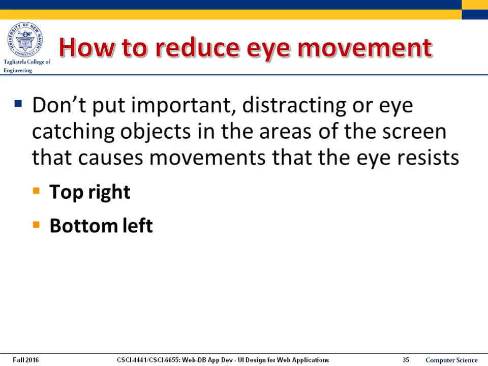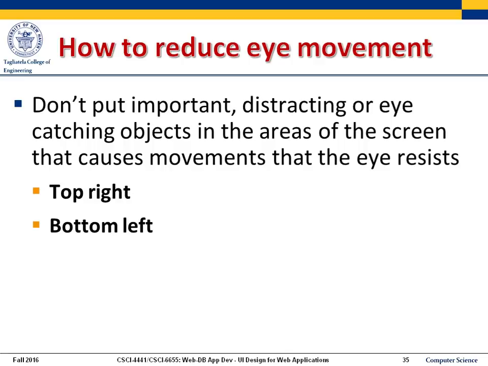So what this means in that particular case, now that you understand a little piece of that physiology, and there's a lot more of things like that you really should understand as an interface designer, is in the case of the upper left, lower right bias. You don't want to put things that are important in the top right or the bottom left, because the tendency is not going to be to look there.